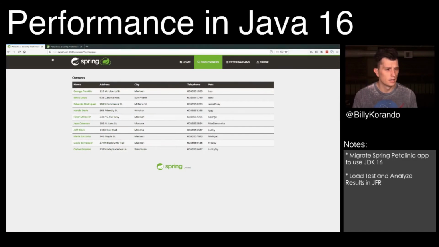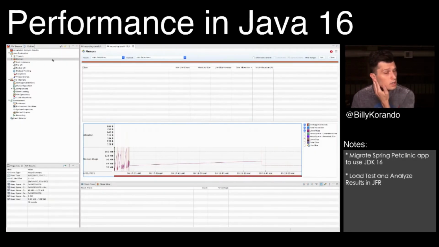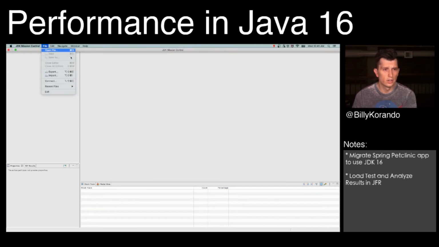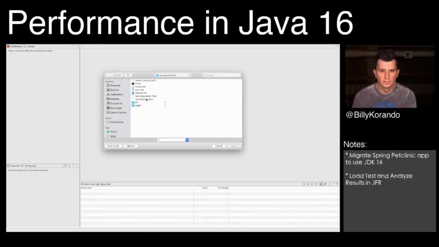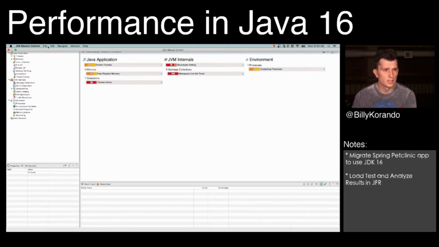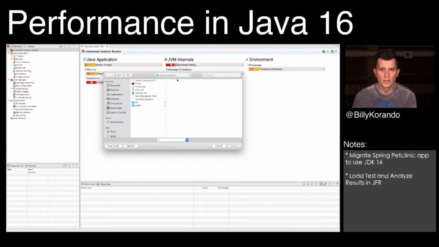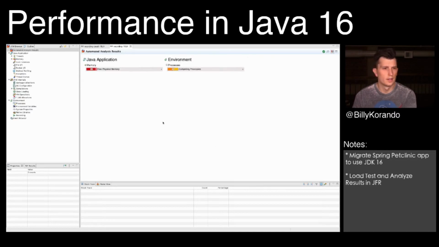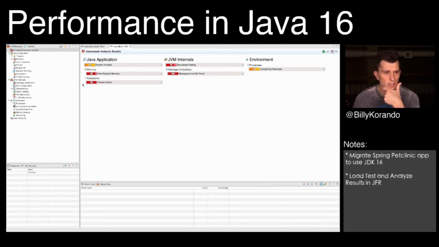Okay. Now we'll go back into flight recorder. Close those again. Open. Get the file we just dumped out. And then also we'll get the file from the application that we've been updating.